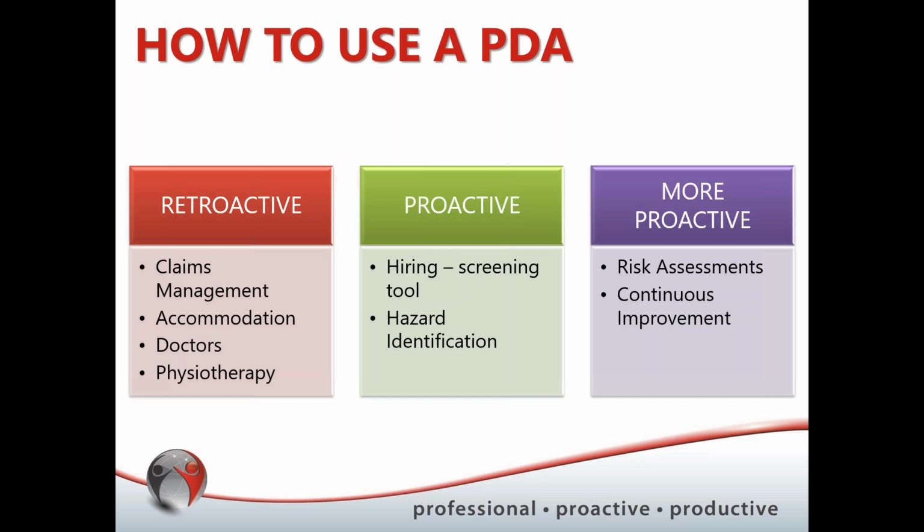Okay, so let's think about your lifting example. Lifting above shoulder height is a restriction this employee has. They can't lift above shoulder height. So now you need to look into your PDA and figure out, you know what, this job requires some lifting above shoulder height, but it's for rare tasks, right? We don't have to lift above shoulder height very frequently. Maybe they lift above shoulder height to load a piece of machinery, but they load it like one box every 2 or 3 hours. It doesn't occur very frequently, so now the accommodation might be that someone else is able to perform that task, and then that job becomes suitable because now I don't have any work performed above shoulder height, right? So that's the reactive or the retroactive approach.